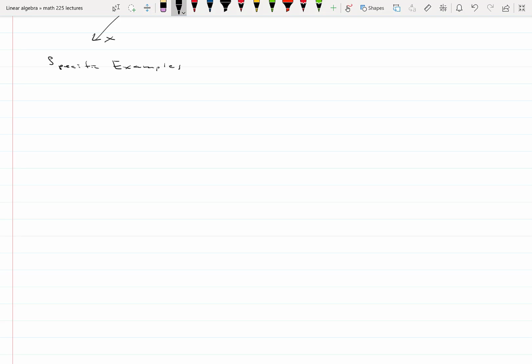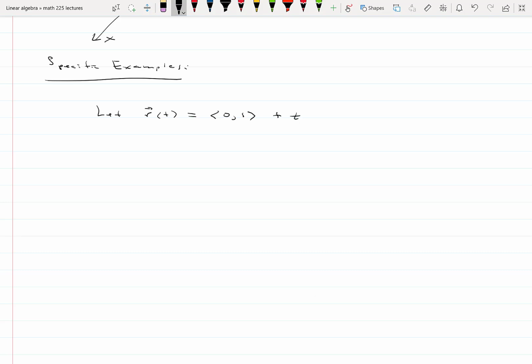Let's see here. What will be a good specific example? That's a good one. Let's look at a specific example that we've already looked at. We've already looked at a particular kind of vector function. Let's see if you can think of what kind of vector functions we've looked at before I write it. And your hint is it's not planes. It's lines.